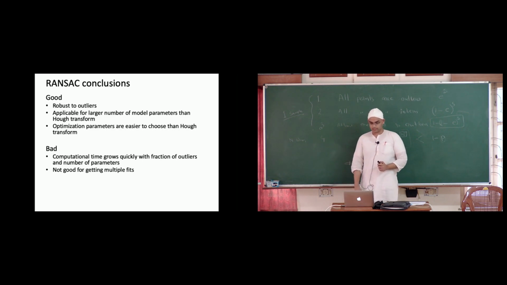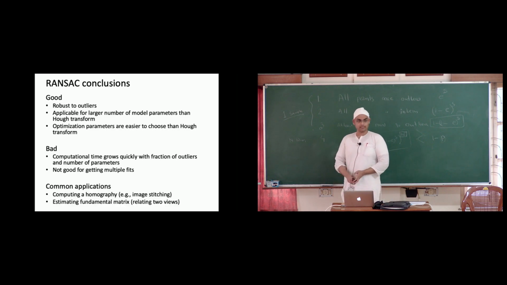Okay. What are the common applications? One is image stitching. What is image stitching? Those things will come soon. Actually, I have two images and I want to superimpose one on the other. For that, as I am telling, the camera might move or change, so rotation and many other linear changes, like perspective changes, can also happen. Whenever I put the two together, I need to find out what happened between these two images.